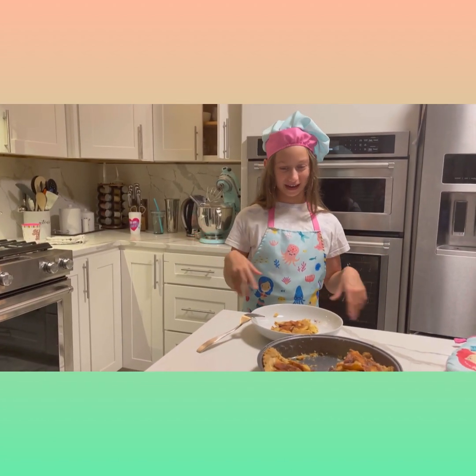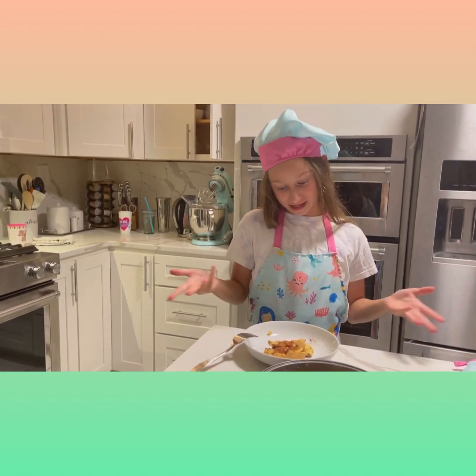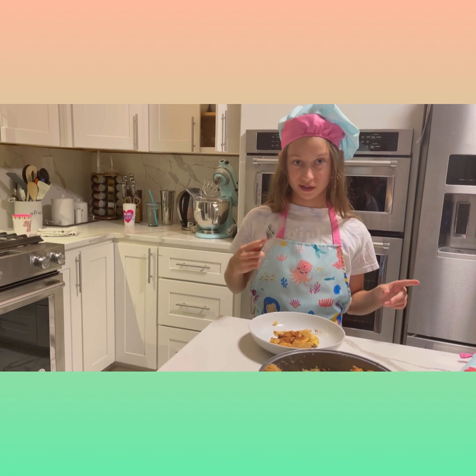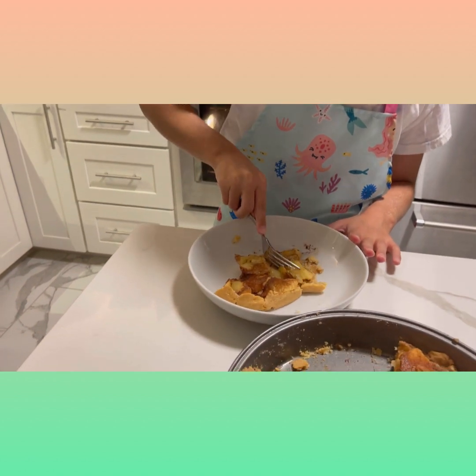Welcome back, everybody. Now, as you see, we cut a piece. It's very sloppy, but I think I like it because, I mean, when it's messy, I guess it tastes good. So we're gonna give a scale from 1 to 10, but make sure to blow on it before you eat it because you don't want to get yourself burnt on the tongue, which I know is the worst.